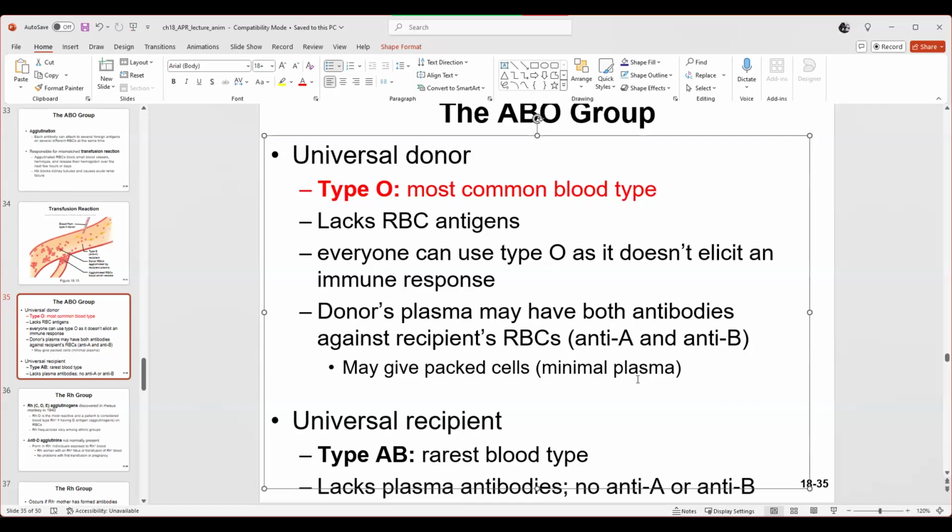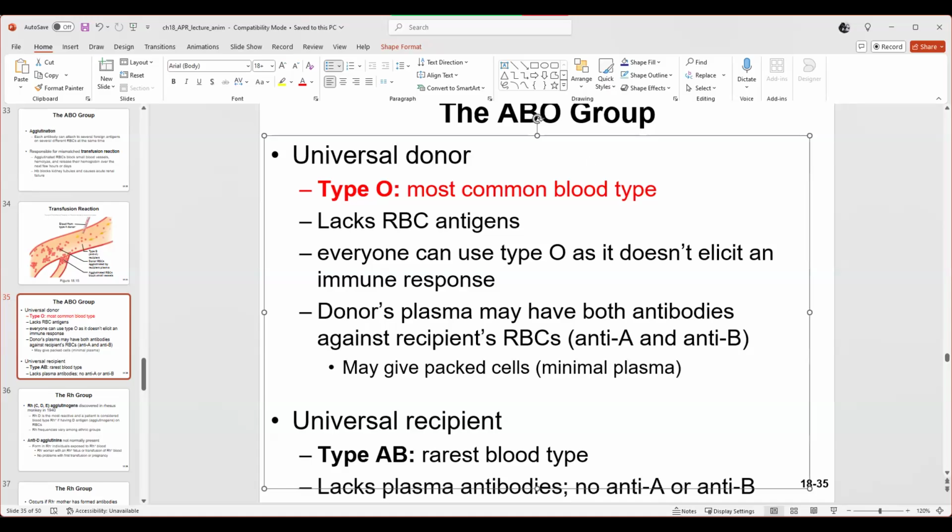So what we do is when we take the whole blood, we need to filter the antibodies out. Again, that's not bad because all we have to do is just spin it. As we spin it, we centrifuge it, and all the packed red blood cells go to the bottom. And that's what we want. We just want red blood cells, so we just remove that. We'll filter it to make sure there are no antibodies. And now we have just packed red blood cells that are type O negative.